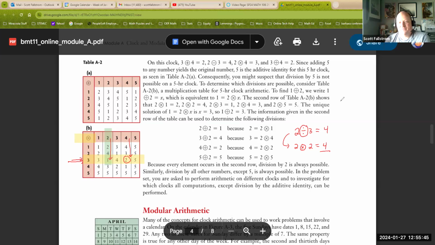So again, in the past, if we had like 12 divided by 3, just normal, we would have said that's the same as 12 multiplied by 1/3. We get the same result from both of those. The reason that works is 3 times 1/3 is 1, which is our multiplicative identity. Down here, it doesn't maybe look the same, but 3 times 2 is our multiplicative identity. 3 times 2 is 6. Now, if I take off my 5, I get 1. Very cool stuff. You can do this on any clock.